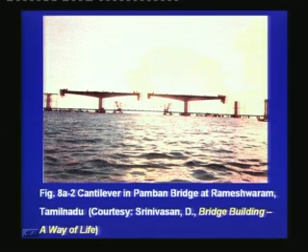A cantilever is a part of a balanced cantilever girder. This is a photograph during the construction of the Pamban bridge at Rameswaram in Tamil Nadu. Here you can see that on each pier there is a balanced cantilever girder, in the sense that there is a cantilever on each side, so that the eccentric load on the pier is reduced, and the cantilever on the two sides is made in a progressive fashion so as to have minimal effect of eccentric load on the piers.